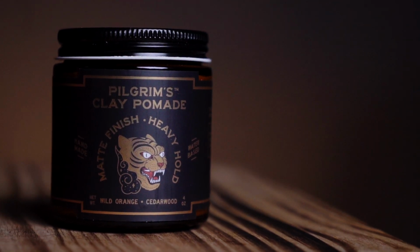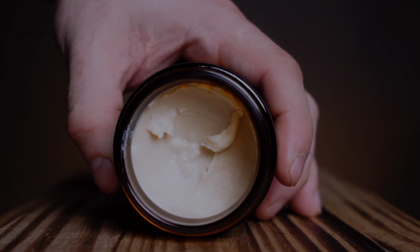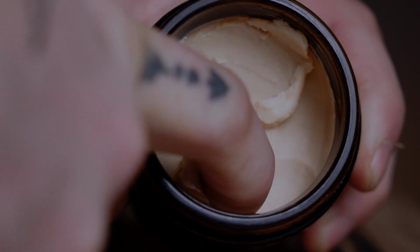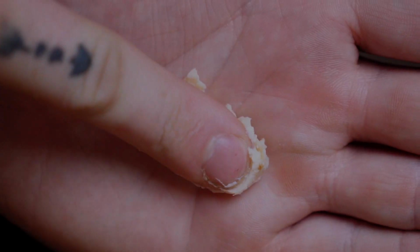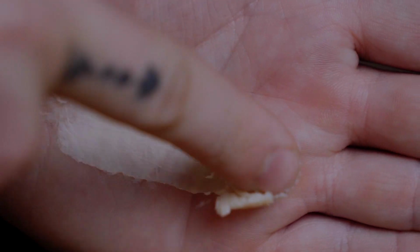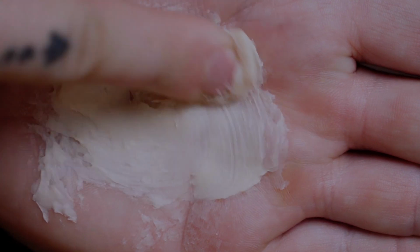Inside the jar on this one, we see a very smooth-looking product. For me, it's kind of reminiscent of things that we've seen from the Sheer Revival lineup. It's smooth yet thick, but not really creamy initially, but when you get it in the hand and you apply a little pressure to it, it does kind of turn creamy a little bit in the hand. It has a very nice and soft breakdown.